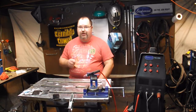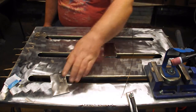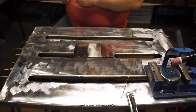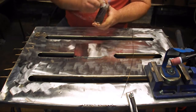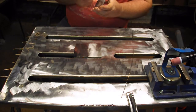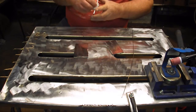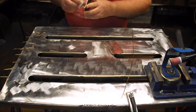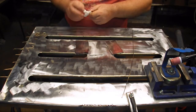Since we're talking TIG, everything's got to be clean. I've got some coupons here — a couple pieces of 1018 mild steel and a piece of 304 stainless. You can see the difference in them. Any mill scale has been ground off the mild steel. Use a wire brush to get them to about as close to a mirror finish as possible. I'm going to wipe them down with an alcohol-infused cloth. We're going to do some lap joints, so I'll make sure I get the edges. This is so important in TIG welding — everything really has to be clean, or else it's going to show up as contamination in your puddle.